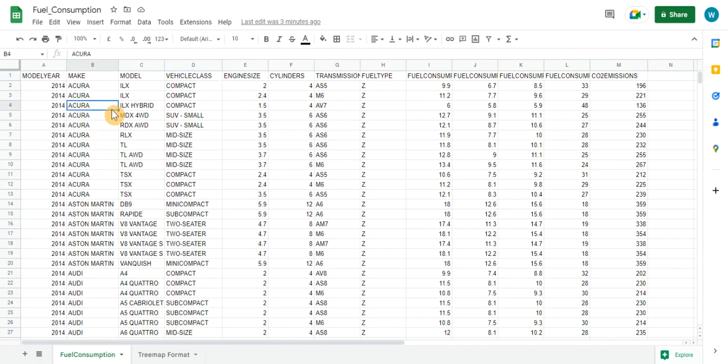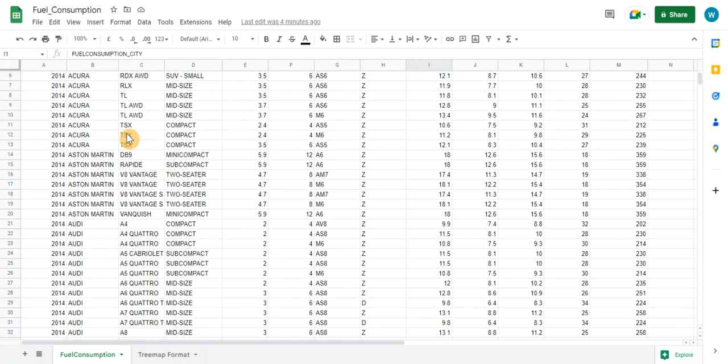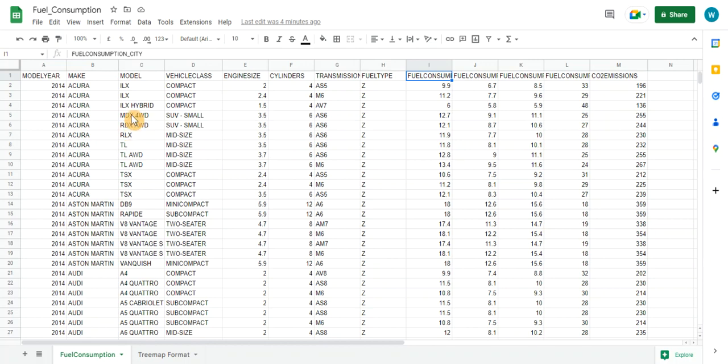I've opened the dataset in my Google Sheets. You can see it has a few variables: the make, the model, the vehicle class, some attributes, and some metrics. Now, say I want to find out which car manufacturer has produced the most number of variants.